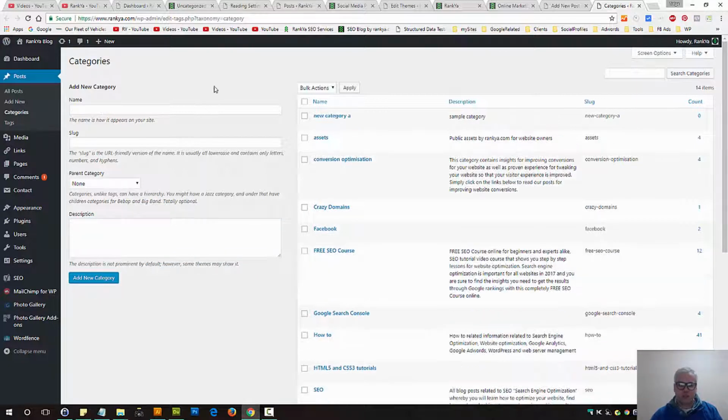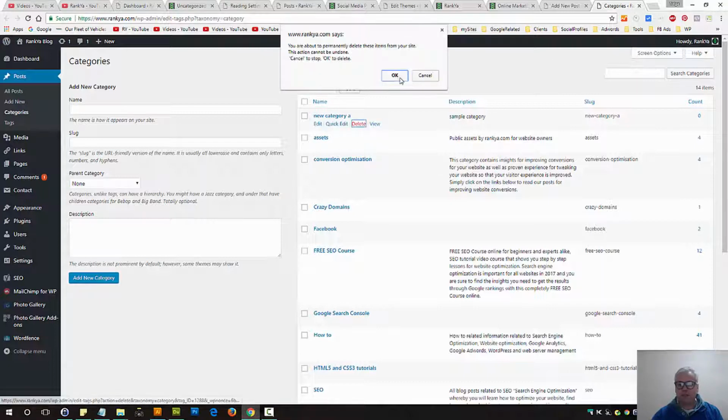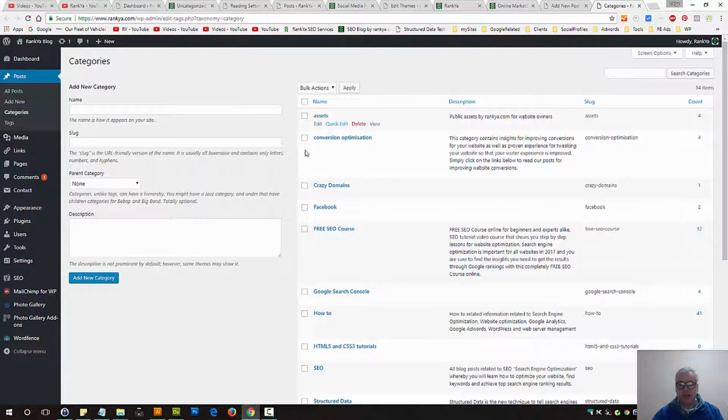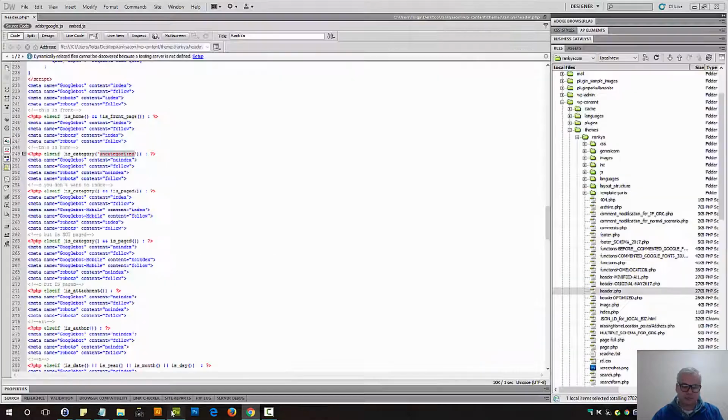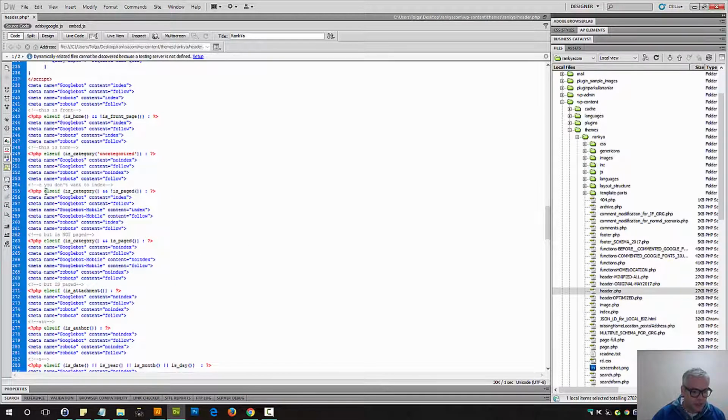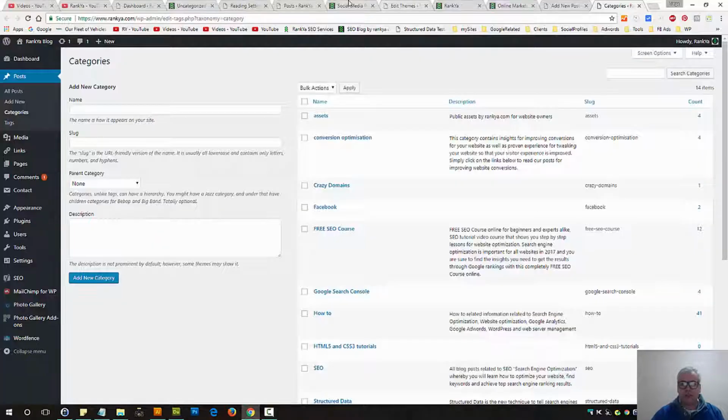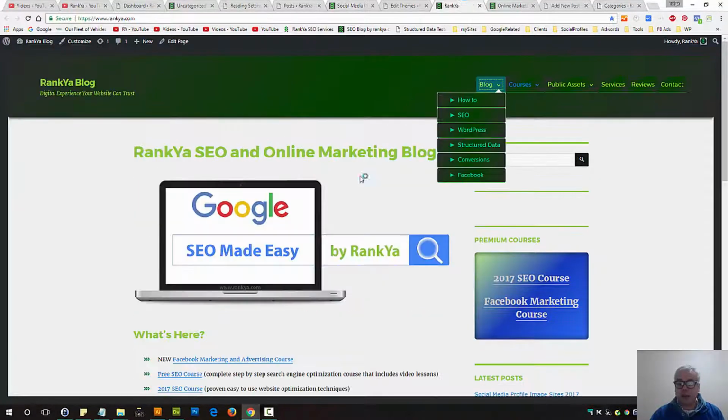Let's add a new category so that you see what happens. So that's a new category you can create right from here and delete or add it and do all sorts of stuff. And then I've said is category and not page. Let's go and learn what this not page is all about as well.